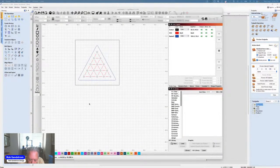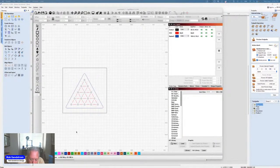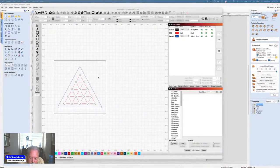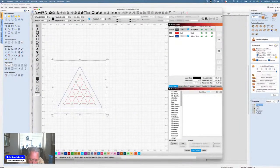So what I could do then, if I wanted to do multiple ones of these and I wanted to make the template longer, the only thing that's key is this square right here and this profile cut have to be not changed as far as the alignment up and down and on the left.